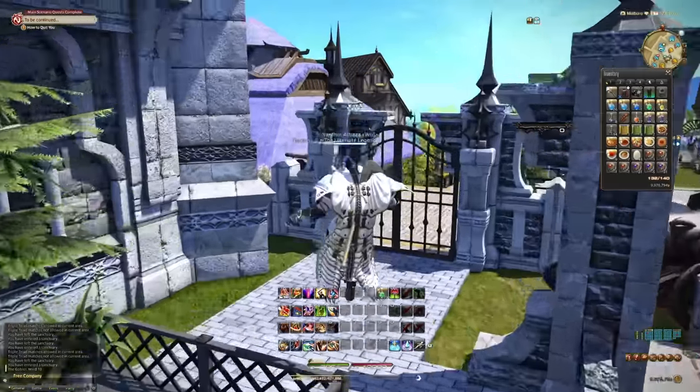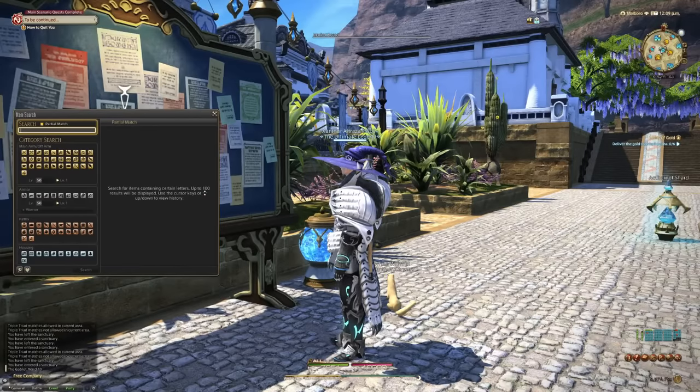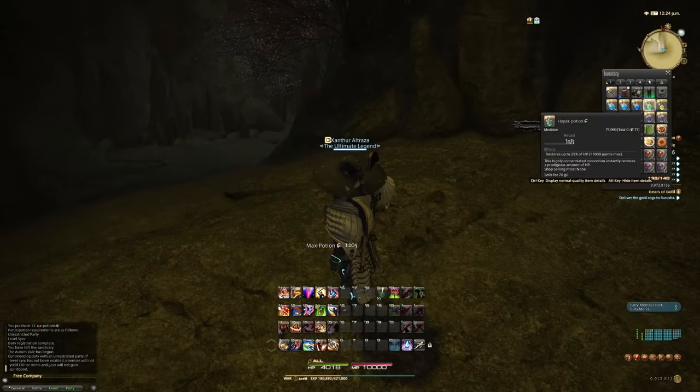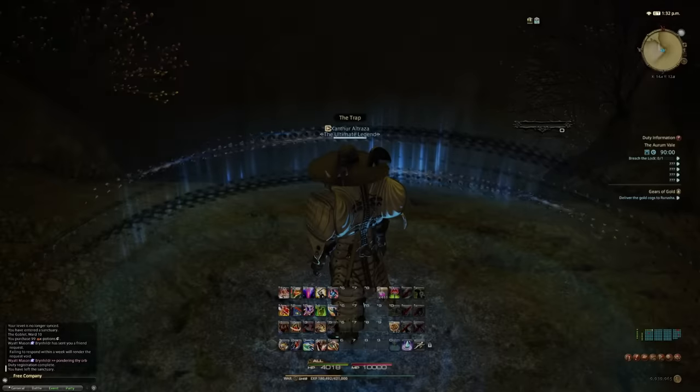It weighs 2 pounds. Since I was going to be doing big pulls of enemies while going so fast, I needed potions. A quick test showed that the optimal potion for Orym Vale was X potions, so we grabbed some off the market board. Next, we needed to plan our route.